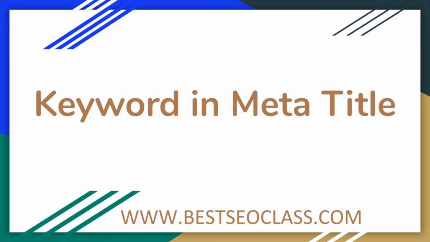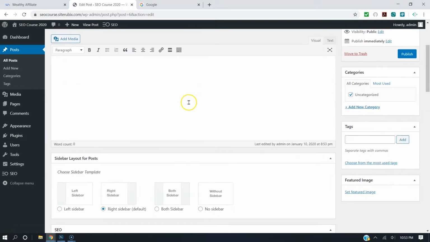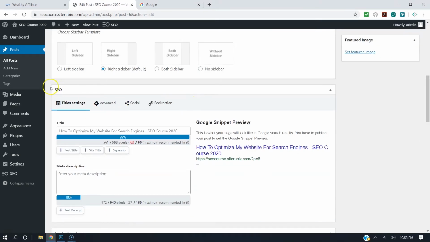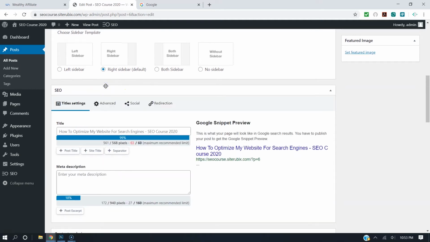The second thing you want to do is put your keyword in your meta title. Now, if you scroll down in your blog, keep scrolling down, you're going to get what's called SEO. Now, this only comes up when you install the SEO Press plugin or whatever SEO plugin you've installed. It's pretty much going to have the same thing. Once you install your SEO plugin, it's going to give you an option to label your title and your meta description. So step number 2 is you want to put your keyword in your meta title. This is called your meta title.